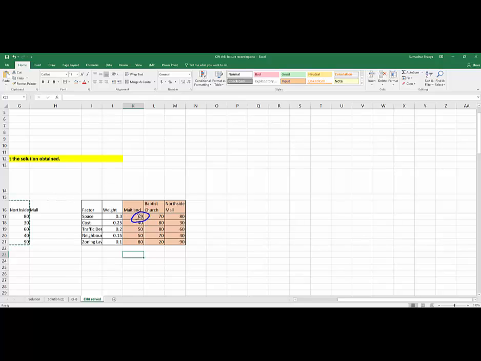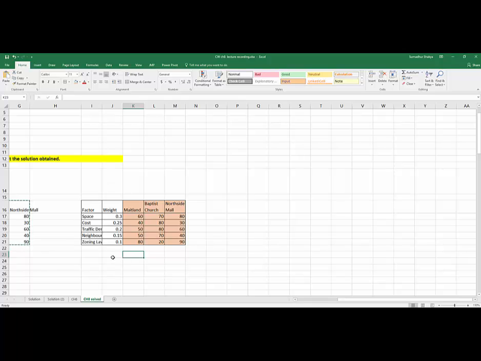The scores are 60, 40, 50 and so on, but these are weighted differently. So first we want to find out the collective score, which would be 0.3 times 60, 0.25 times 40, 0.2 times 50, 0.15 times 50, and 0.1 times 80. The summation of all of those resulting numbers, we want to calculate here. Then we have one collective score for Mainland. We want to do a similar process for the Baptist Church, where we will be multiplying 0.3 times 70 plus 0.25 times 80 and so on.